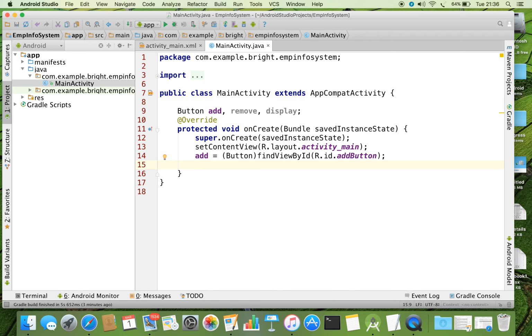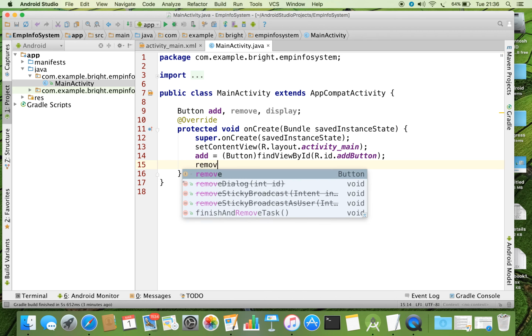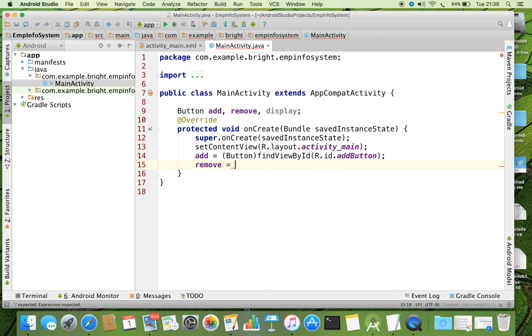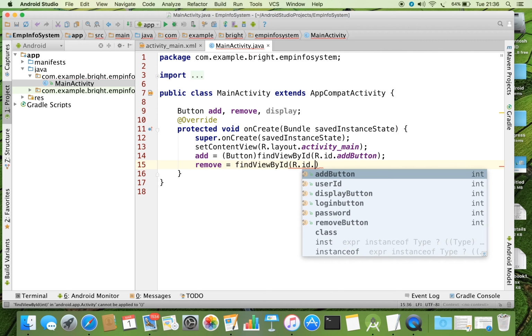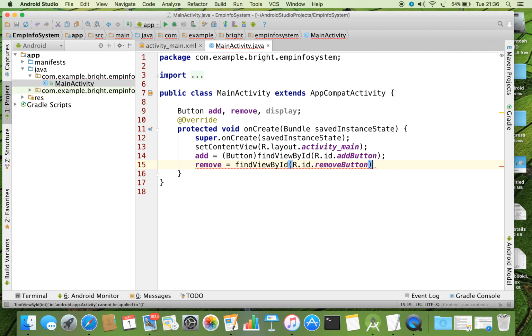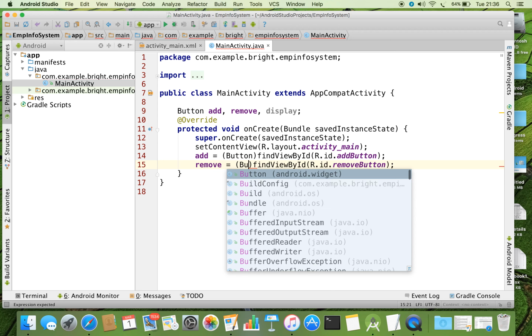Like that you can do for remove equals findViewById R.id.remove button. Here also we have to do the necessary typecast to Button.